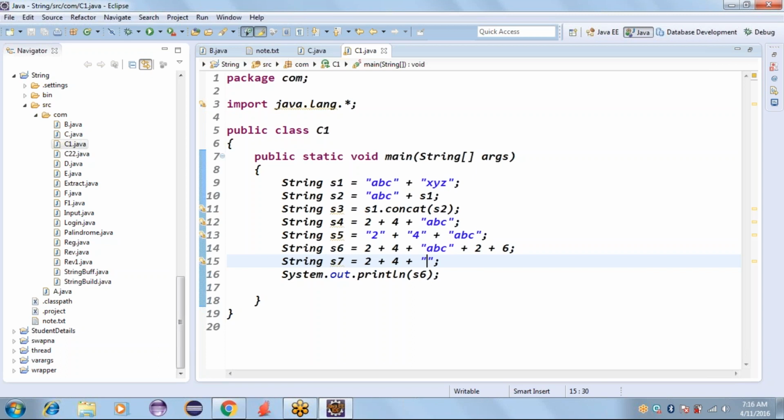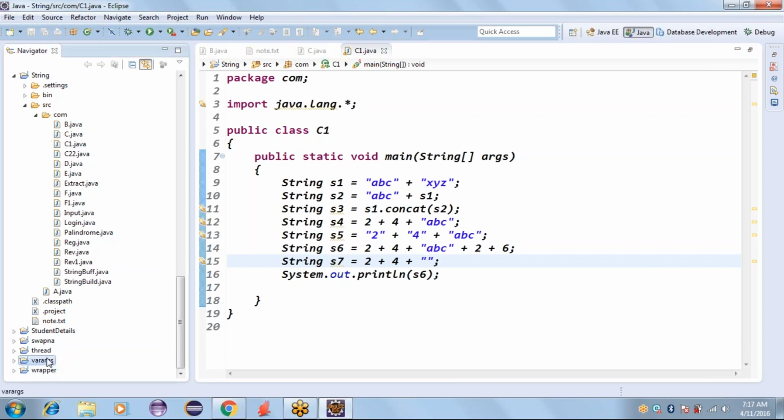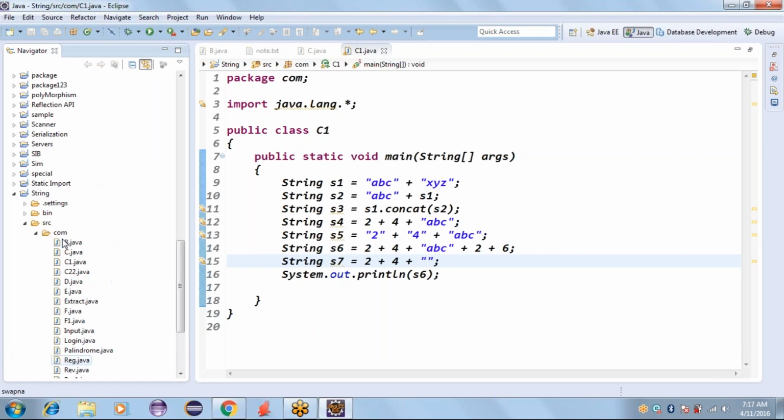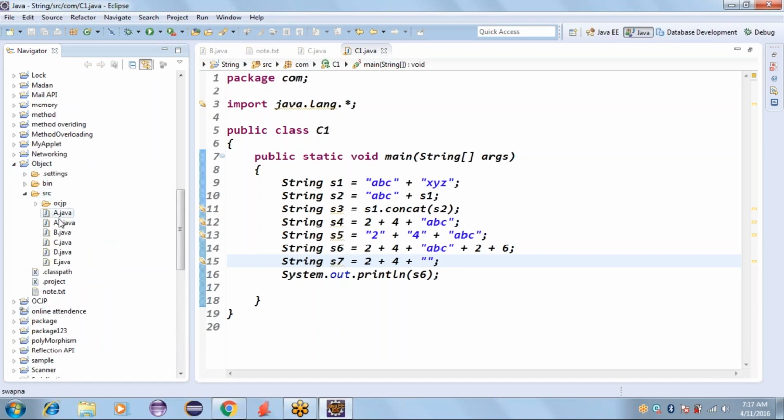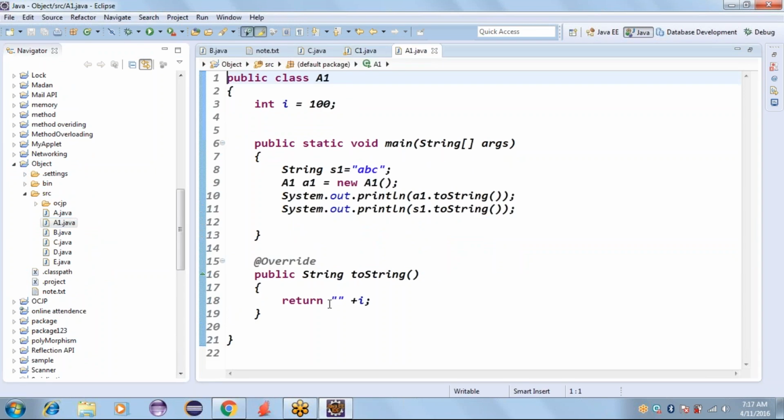Yes, but I don't understand in what scenario we'll have to do this thing. Because if we have to add, we'll add an integer and maybe just concatenate it. You are talking about line number 15, whatever I did. Remember the Object class's toString method once again. There itself I have used this concept. See the toString method, how I have overridden it and how I was doing it.